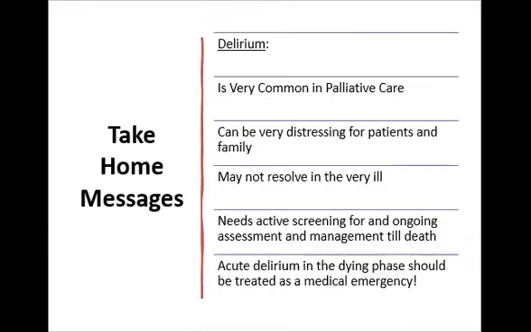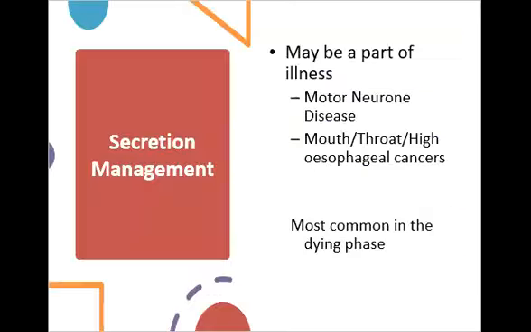Delirium is very common in palliative care. It can be very distressing for patients and the family. It may not even resolve if the person is very ill. There is a need for active screening and ongoing assessment and management until death. An acute delirium in the dying phase should be treated as a medical emergency. Lastly, let's look at secretion management.